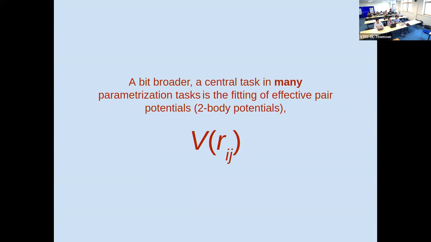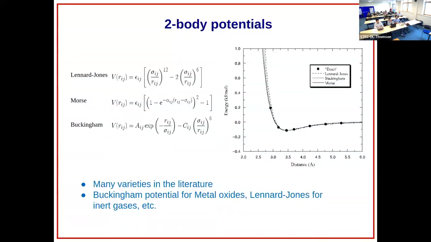I'll make a very brief background on two-body potentials. There are endless two-body expressions or potentials in the literature. A few of the most well-known examples are given here: the Lennard-Jones, which has probably been mentioned during the week, the Morse potential, Buckingham. You have essentially a big palette of functions that you could use if you would like to do this repulsive fitting.